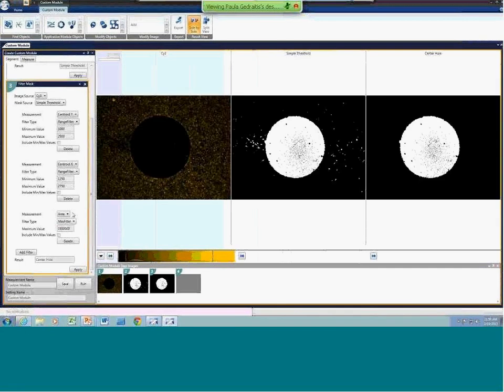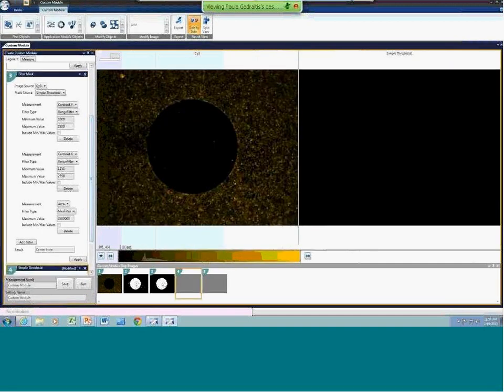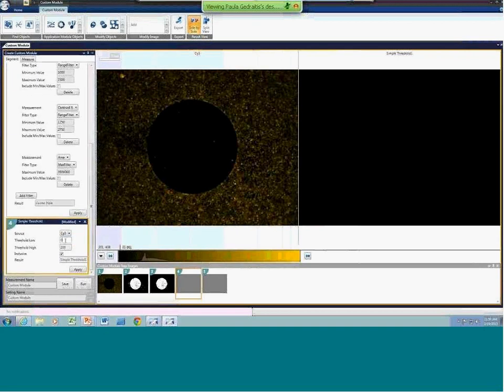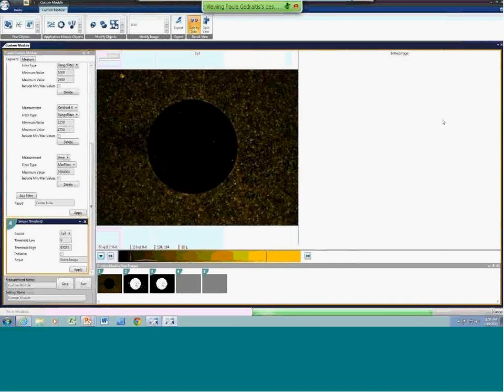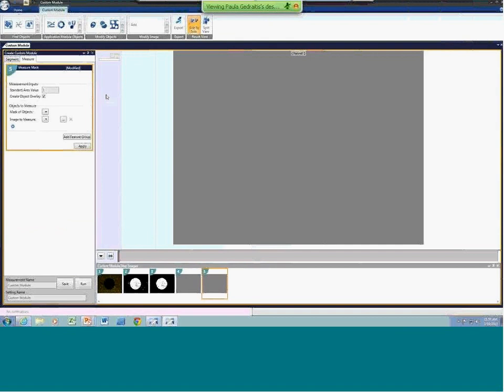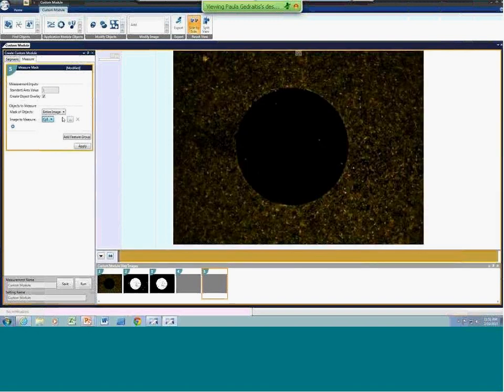And so I can get a count across the whole image, and I'll add in a simple threshold to give me one solid mask so that I can get measurements across the entire image. My set of objects is going to be the entire image, but I don't have any measurements from this.